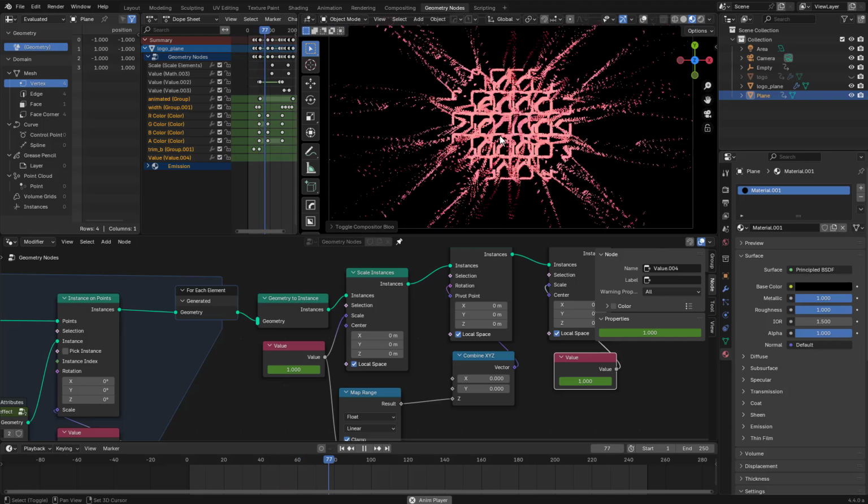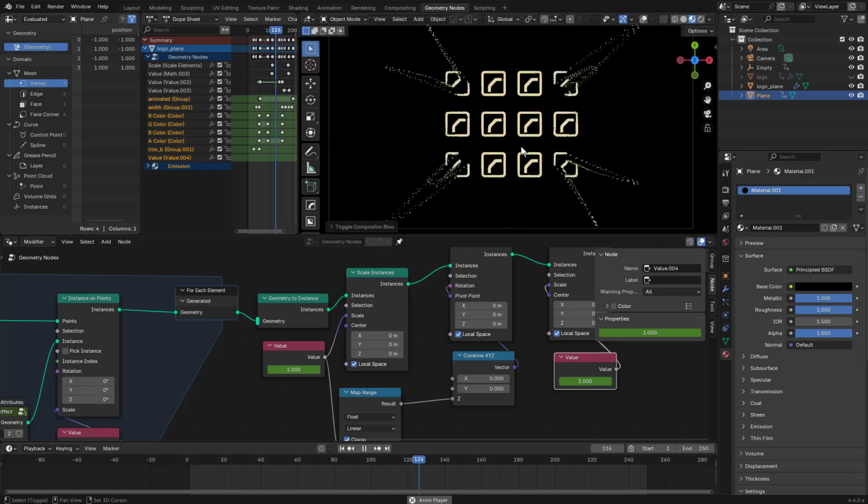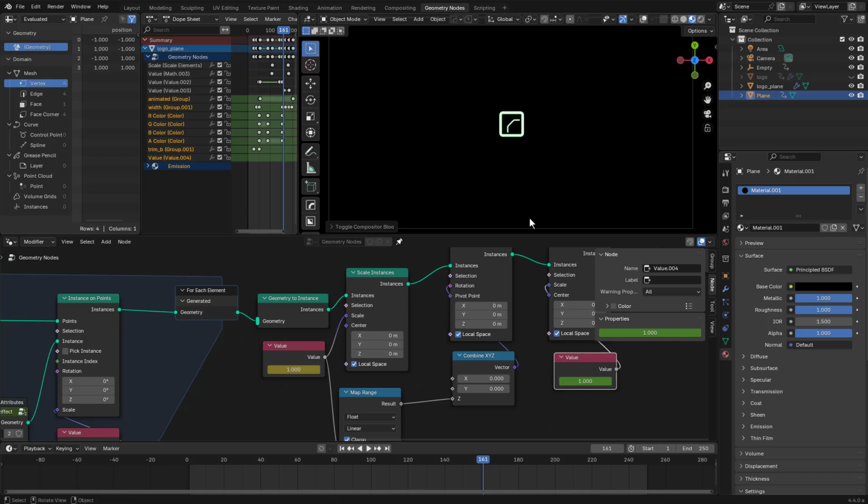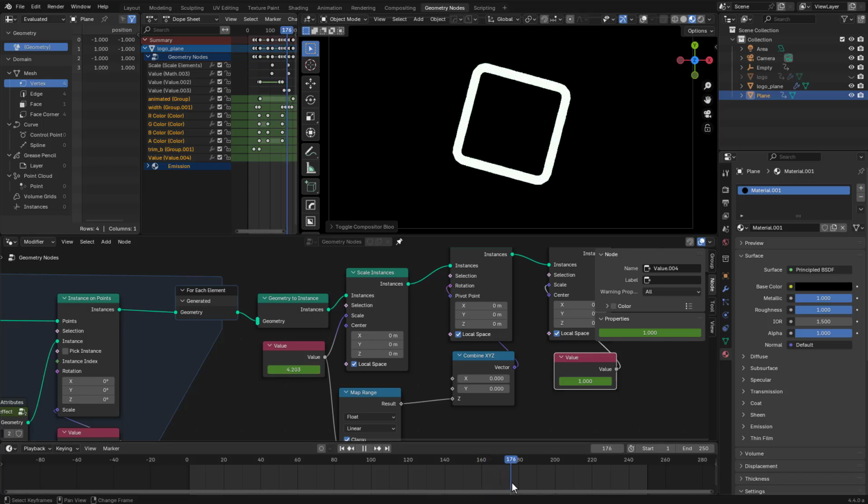Alright, I'm looking at this part where the inner tick is coming back right here. Right there.